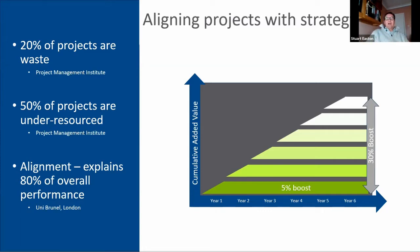So this all feels rather academic, and sure, that happens. Well, McKinsey did some research that looked at the strategic portfolio. So that's the top level of the organization: what business are we in, and where do we put our investments moving forward? And what they discovered is that cumulatively, so over a number of years, organizations that proactively, in a structured way, deliberately aligned their strategic portfolio with their organizational goals were worth a staggering 40% more than companies that didn't do that.